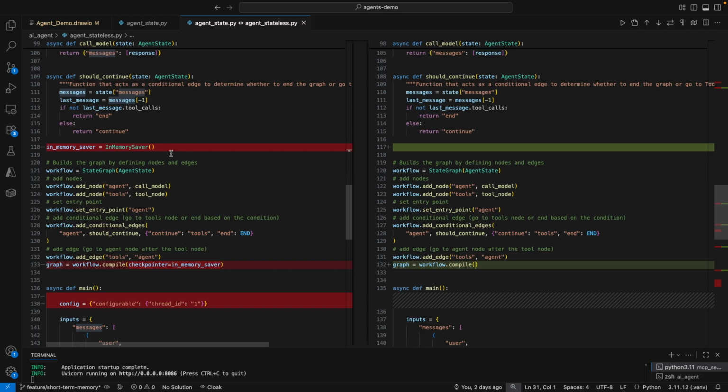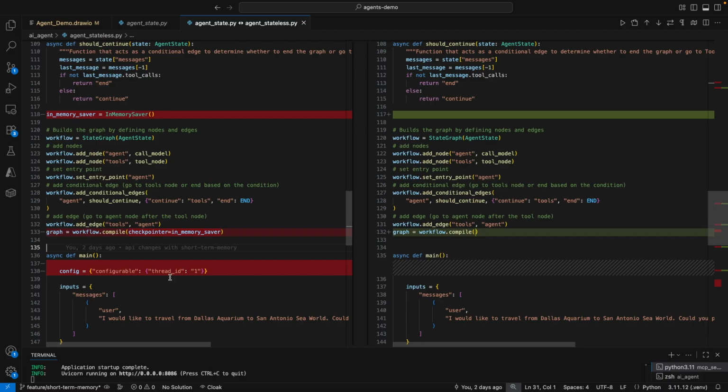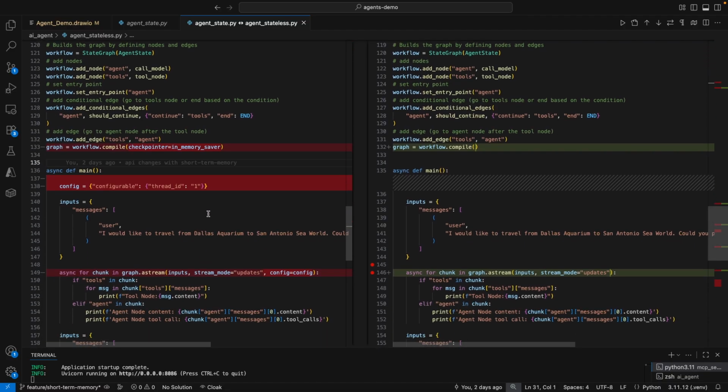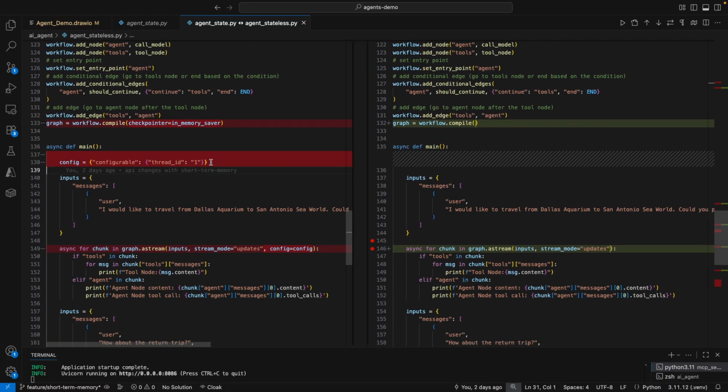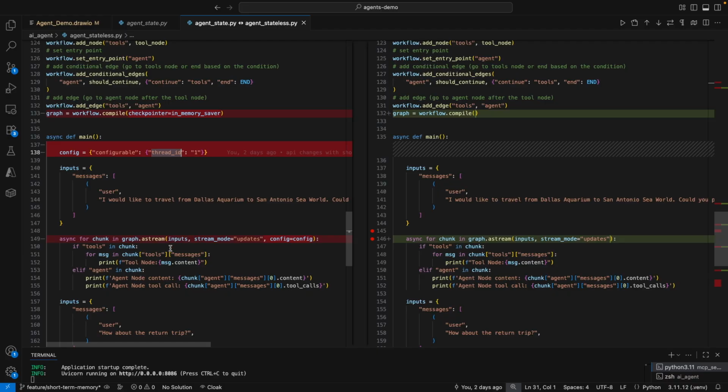If you look at it, I have the in-memory saver object instantiated here, and when I'm compiling this graph, I'm passing the checkpointer resource, which is the in-memory saver object, to this graph. When I'm executing this graph, I created a config here, and I'm giving the thread ID 1, and then I'm using that config when I invoke the graph.